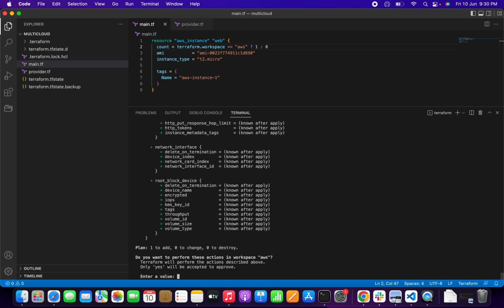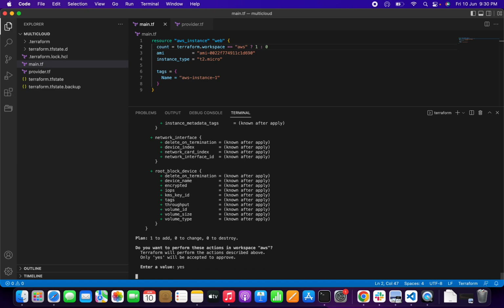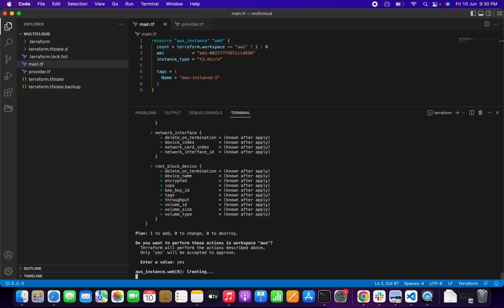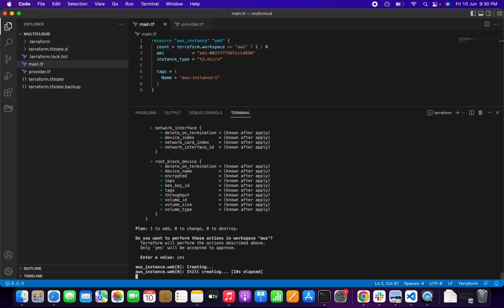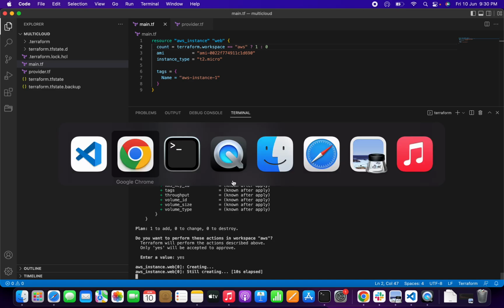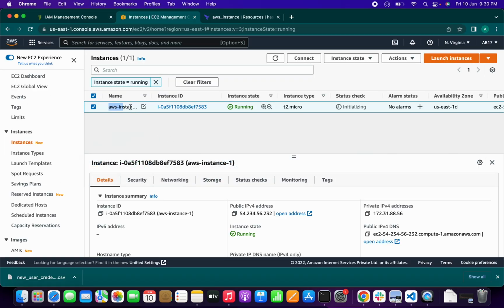It will be telling me that the resource AWS instance already exists, so it will not create. It will not create, and it will just be giving you a rough idea. So it's creating because it's already there in your AWS account. This part, this AWS instance is already there.